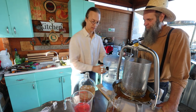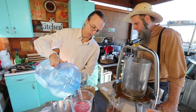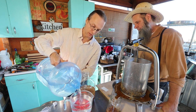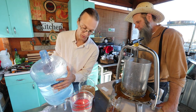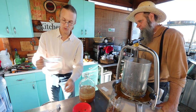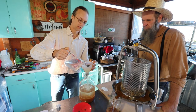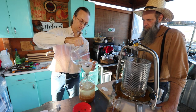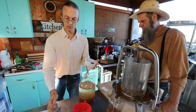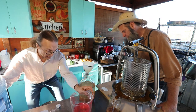Okay, so this is 1 kilo. And of course, 1 kilo of water is 1 liter of water. So if you have gradients on your measuring cup, you don't really need to do what I am doing. You just can go by the gradients on your measuring cup. So this is 2. And another 0.8 kilo or 800 milliliters.